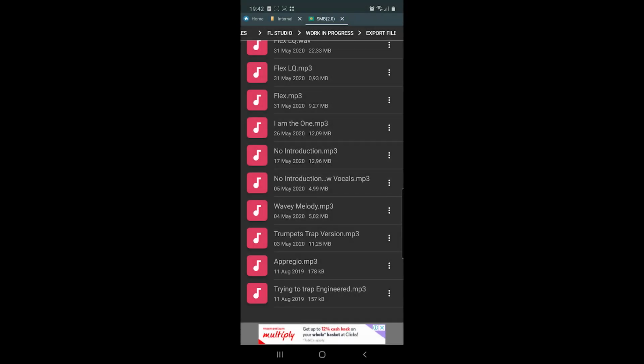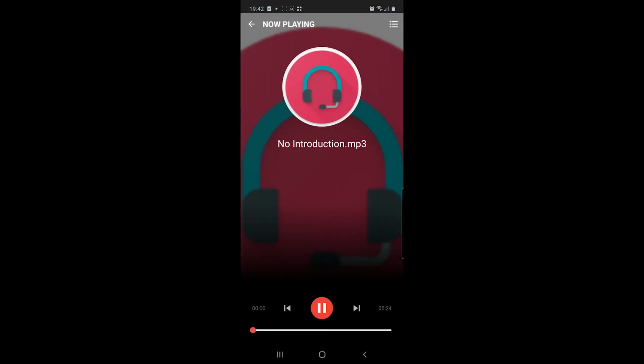Alright guys, so what you're looking at here is my FL Studio export folder. This is where all my tracks are exported to after they render. So I'm going to show you guys that this is going to play flawlessly. It's not going to lag and it's not going to load or anything like that. So let me just quickly start one of these tracks for you guys. If you want to watch the video that this track was used on, click up above. But I'm just gonna stop that. As you can see, it wasn't lagging, it wasn't loading or anything.